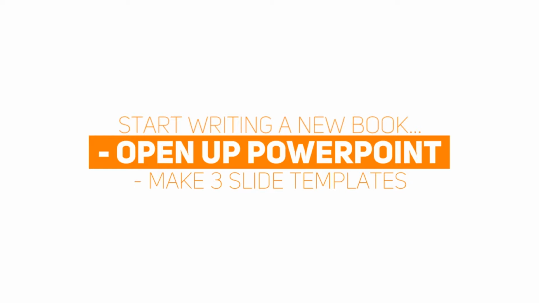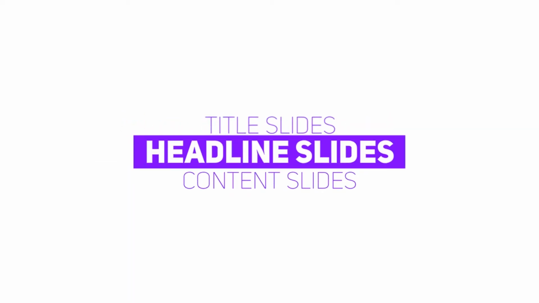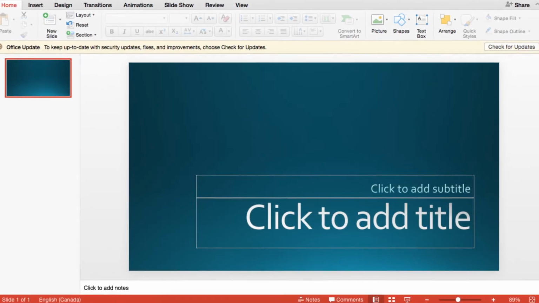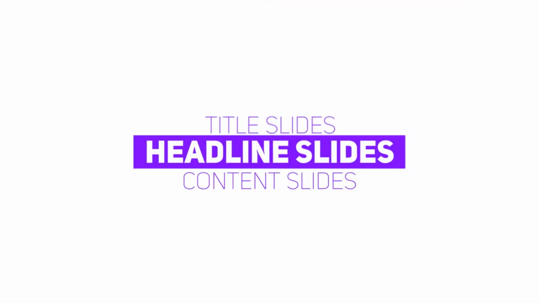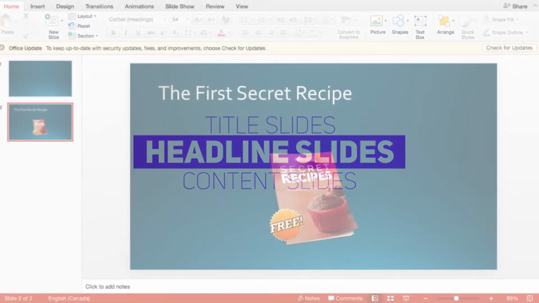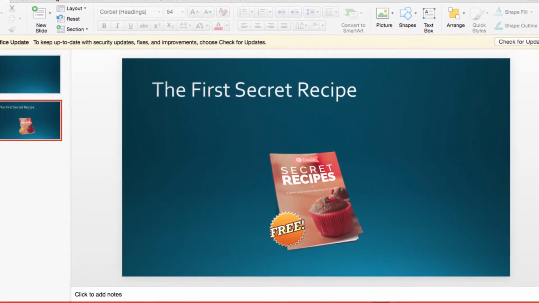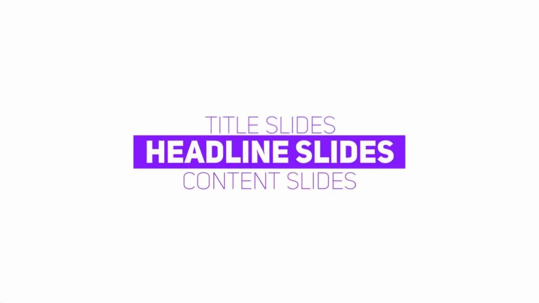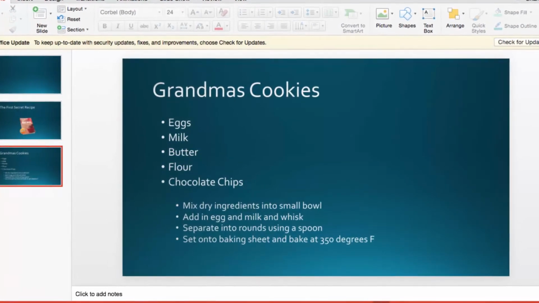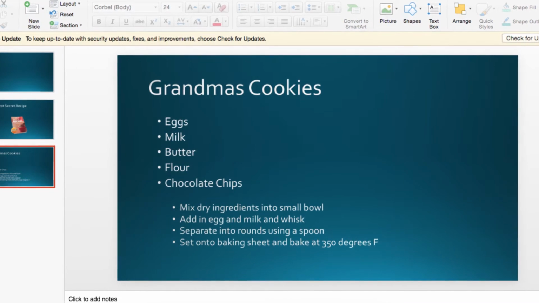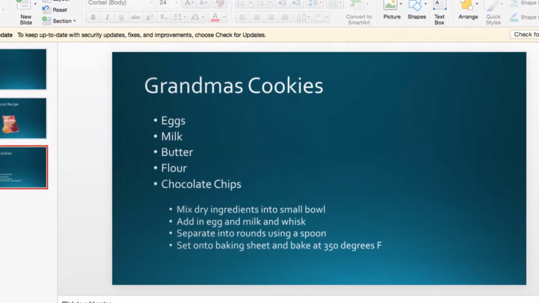When it opens, I choose a theme template, and then I get inside and I make 3 of my own slide templates. The first one is a title slide, and I use this for sections or for titles for major separations in my book. The second one is headline slides, and I use these ones to break up the chapters or ideas. And then the third one is the content slide, and I use this for bullet points and small explanations to help start to form the backbone for what I'm going to actually put onto paper.